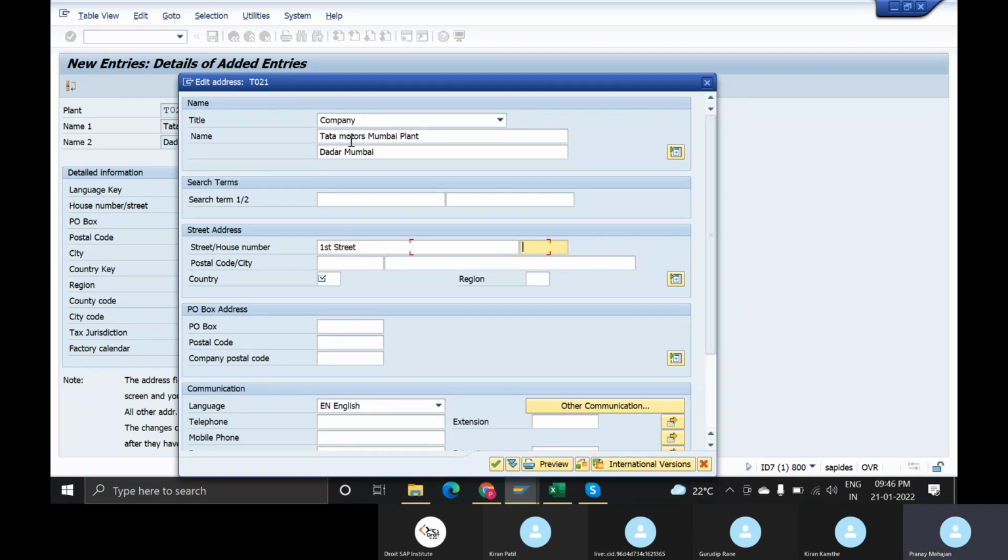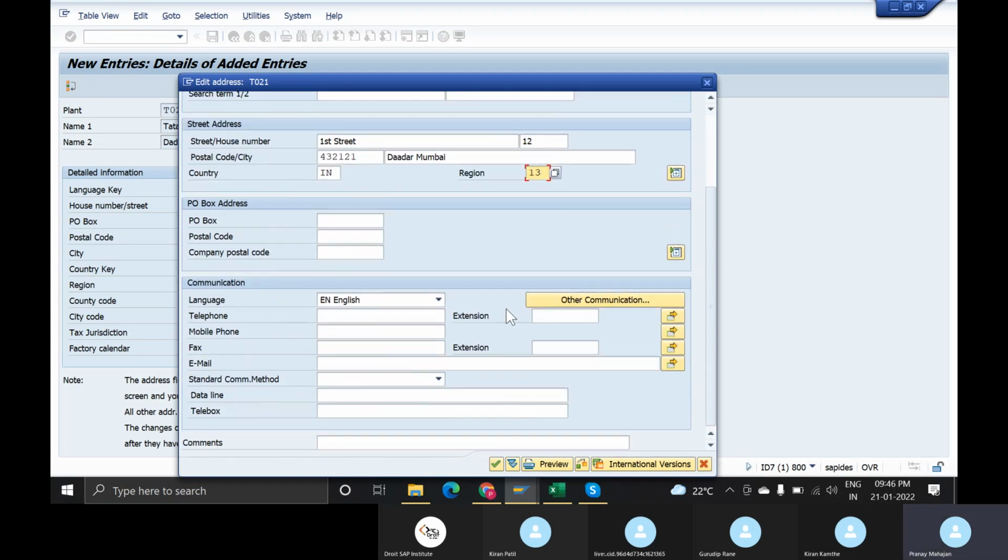You can enter any details here. So Dadar, Mumbai, country code IN, region code 13. Then the rest of the things will be optional, as I said.